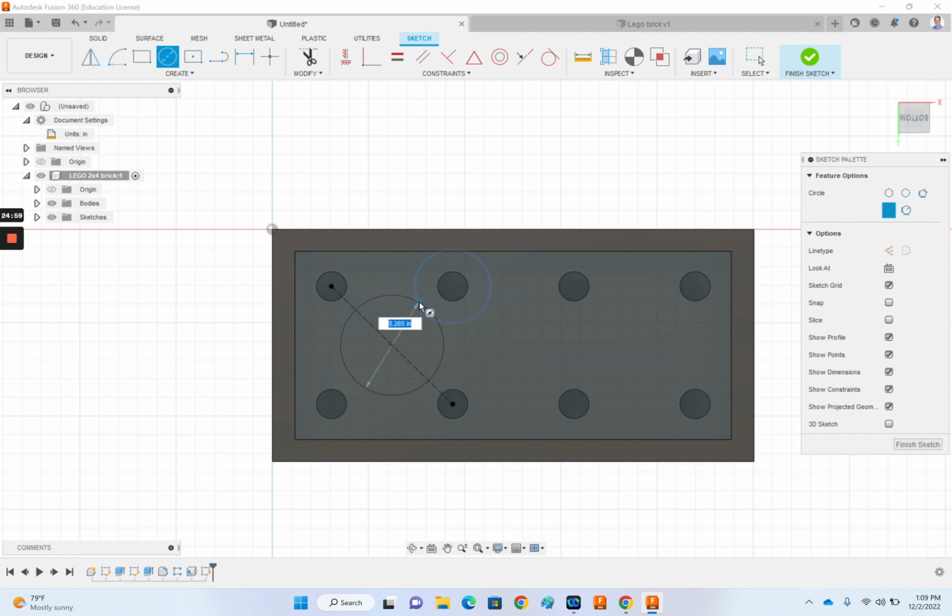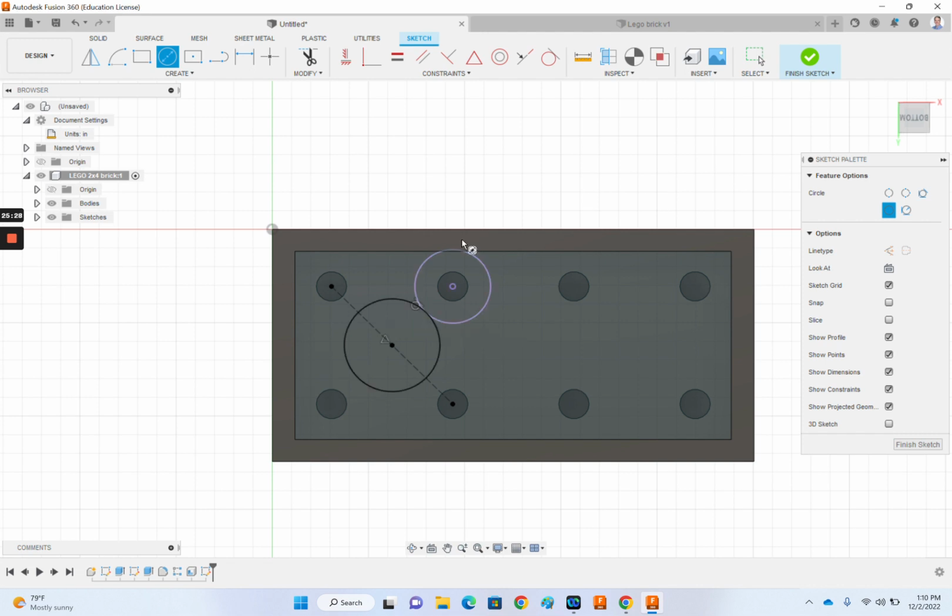All right, so if I were to click there, it would put it coincident. But what I actually want it to be is tangent. As I move along it, the glyph will change. If you look where my cursor is here, you see it change from being an X to being this, a circle with a little line on top of its head. That is the constraint called tangent. That is the constraint we want. We want this circle to be tangent with the projection of the stud.